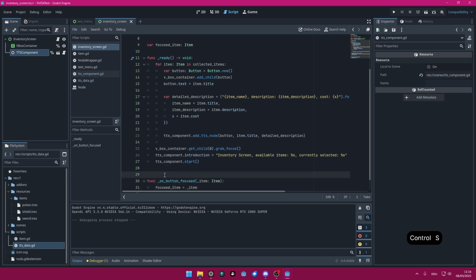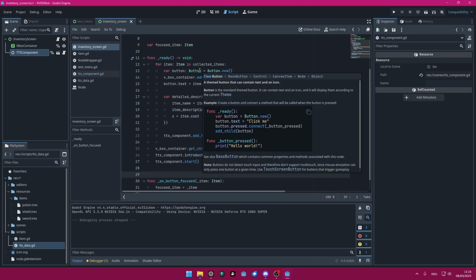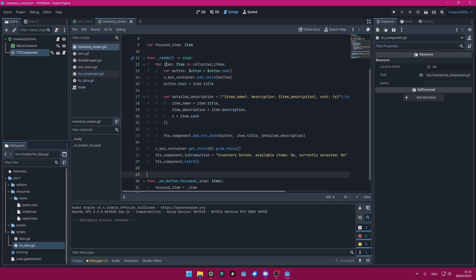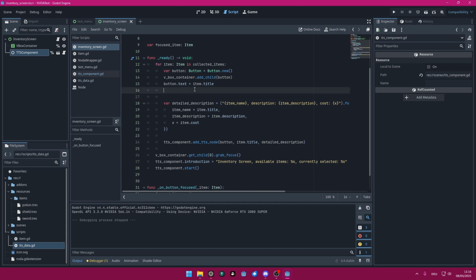And now again the bind function comes in super handy, because now we can say, so again in the ready function we go through all our collected items, we create a button for it. So while we are creating the button for it, we know which item it is for, even though it's not stored anywhere in the button. But now we can connect to the button focus entered signal, and then connect that to the on button focused.